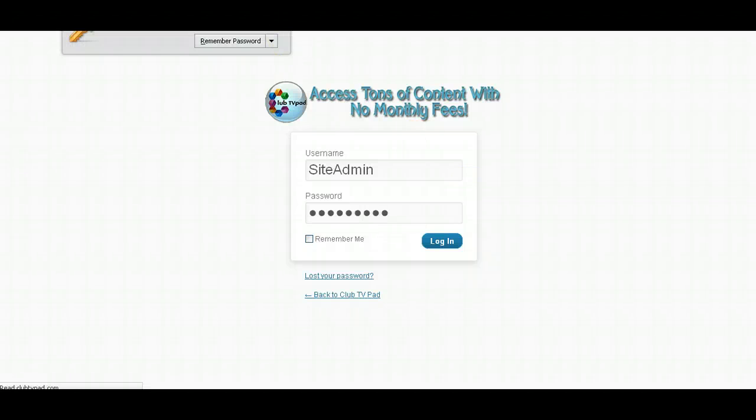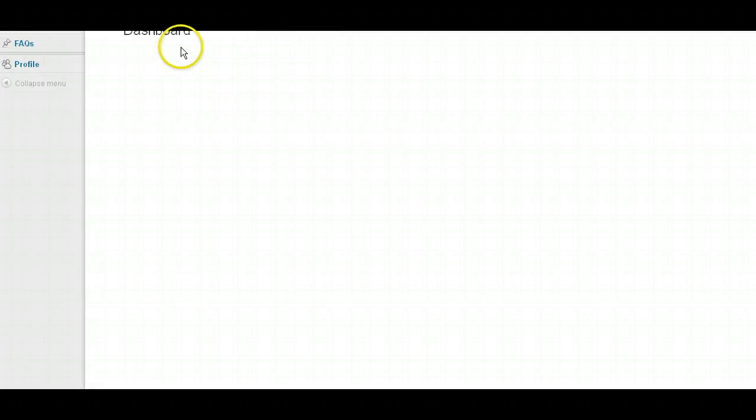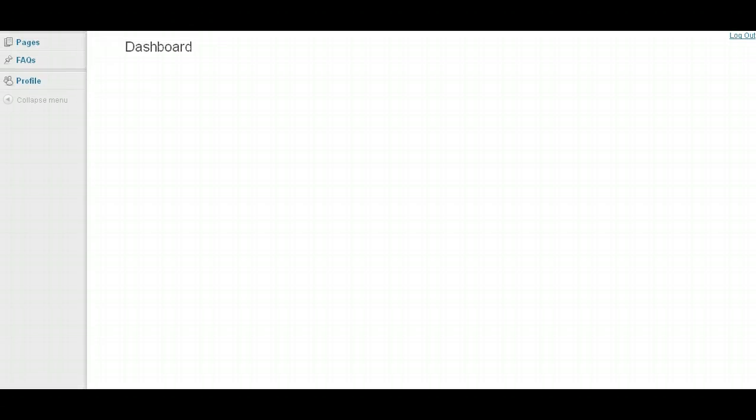But what you do is simply log in, and when you log in you'll be presented with a very simple page here that shows you, to the left, your pages and your frequently asked questions, and then to the right here in this empty area will be your tutorial videos, one of which is the one I'm creating for you now.